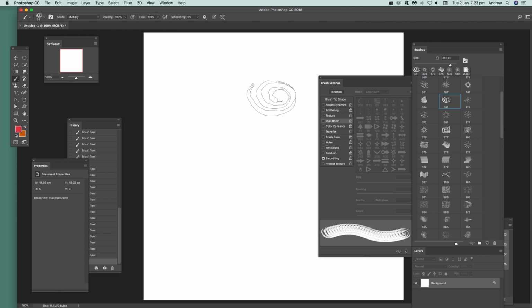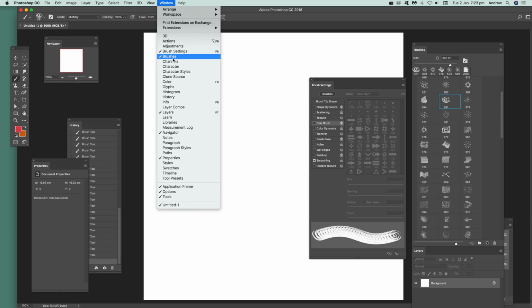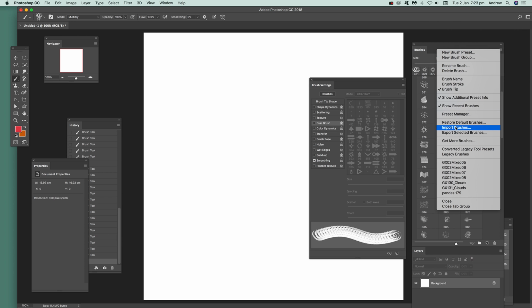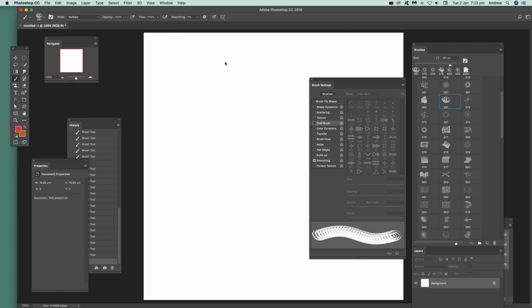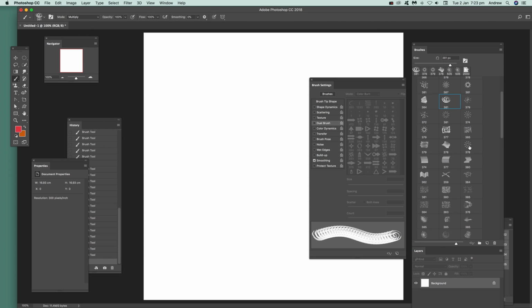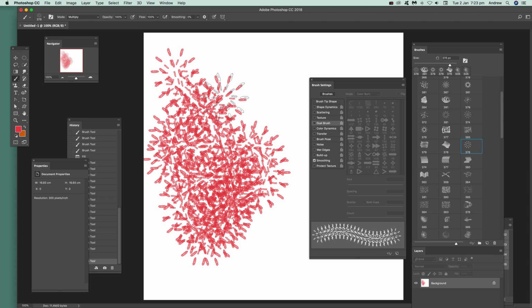So first thing to do, we've just got the brush settings here and brushes. So window and brush settings there and brush. You can import brushes, of course there's a whole range of brushes there you can see, but just quickly import more, just go to the import brushes. So import brushes, select ABR file, these ones are the dot brushes I was talking about. So now, just going to select one and just going to apply it, very basic brushing, that's okay, you've got lots of little dots there and you can use that, perfectly fine.